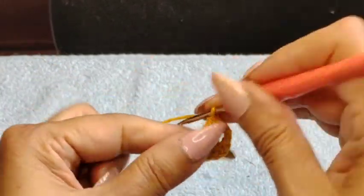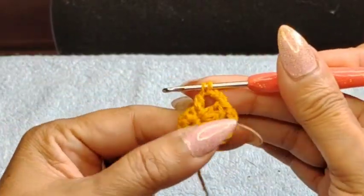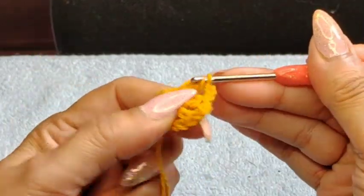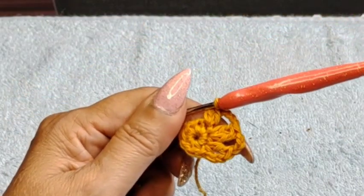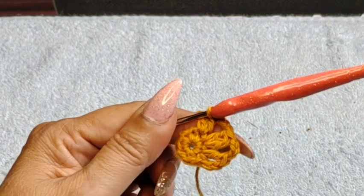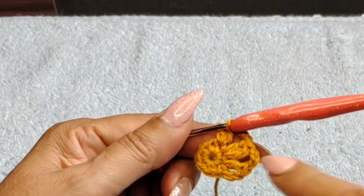So it's two incomplete. One, two, three, chain into the next stitch, incomplete half double crochet into the same stitch, and another incomplete half double crochet, and close it all together. We're going to have a total of 8 groups. Let's say this is row one, because the singles are too small to even count as a row. Okay, so we don't get mixed up. So row one.